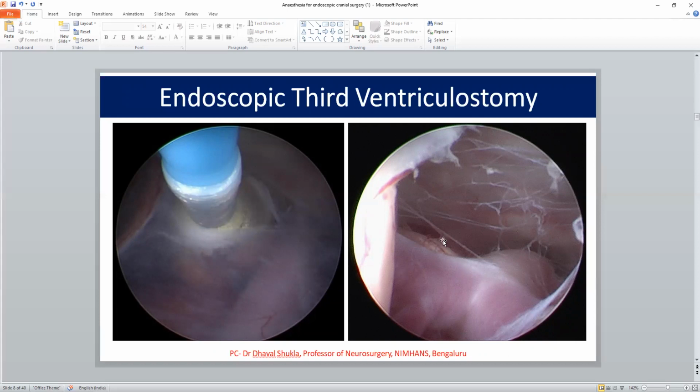And once the ventriculostomy is performed, you can go below it and see the arachnoid, see the basilar artery very visible here, and caution has to be taken to avoid any damage to the basilar artery. We have lost one patient who had a rent in the basilar artery, and then it has to be converted to open surgery, and by the time, the patient had already had a significantly raised ICP and then expired.